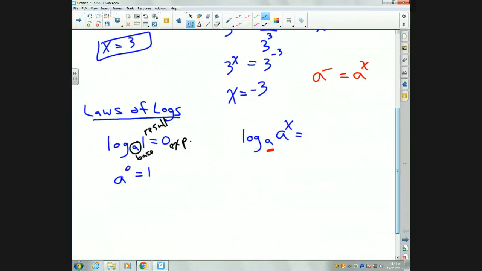I was trying to convince you not to go and change your mind. So this is just an a to the... I mean, it is possible to have a power here, but in this case, it kind of makes sense. A to the x equals a to the x, right?